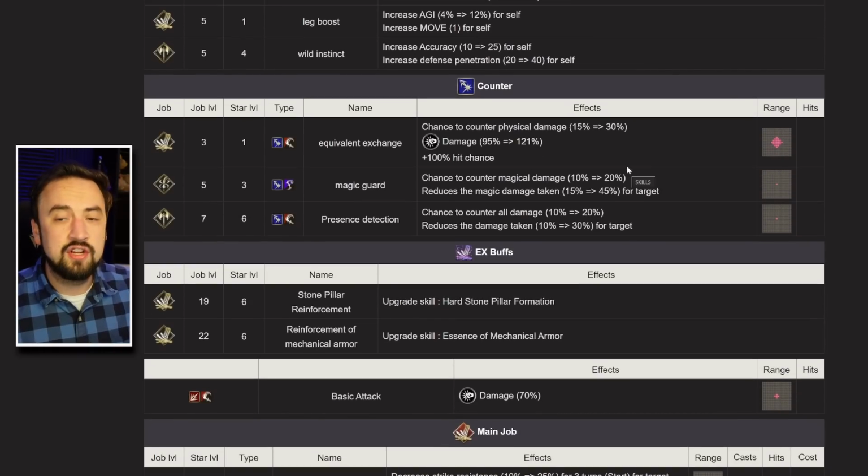You'll mix and match them if you're using him. Now, equivalent exchange. This is a counter move, 30% chance to proc, a 100% hit chance, striking counter. He also has magic guard to reduce magic damage by 45%, 20% of the time, and presence detection, which is a 20%, 30% all damage reduction. I prefer presence detection here, or the equivalent exchange counter punch, one of those two.